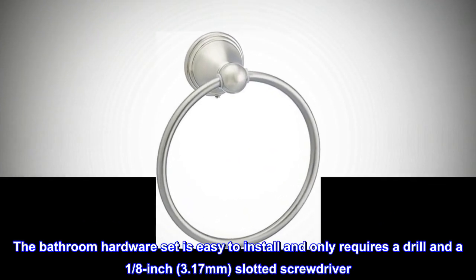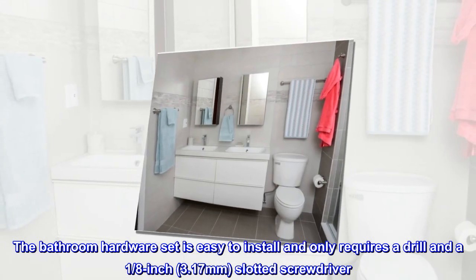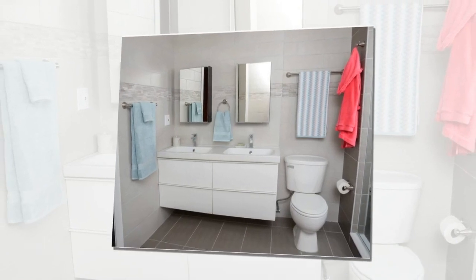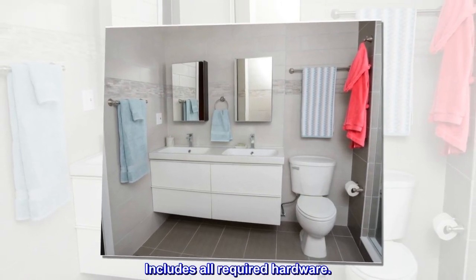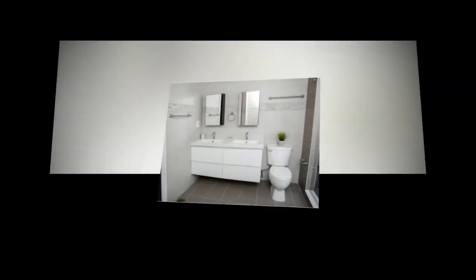The bathroom hardware set is easy to install and only requires a drill and a 1/8 inch, 3.17 mm, slotted screwdriver. Includes all required hardware. Top reviews from the United States.